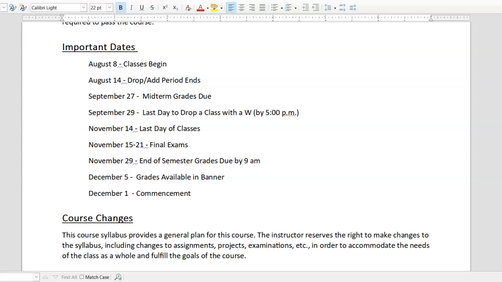September 27th, midterm grades are due. That'll let you have some sense of how you're doing in the course. It will not, however, be an accurate reflection, because at that point in time, we'll really only have 2 of the journals and not the bulk of the discussions done. You'll have the midterm done, but it'll still be less than 50% of the graded material for the course, especially since with the discussions, I'm only counting your top 10.